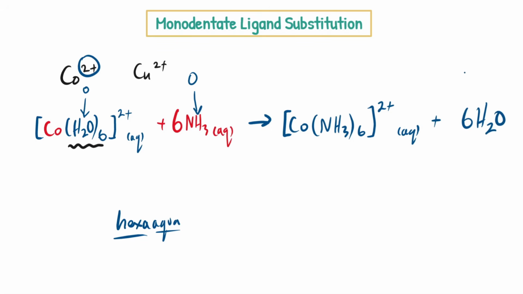Okay, so this equation is super simple to remember. Just remember 6 is replaced by 6, 6, 6. Okay, that's simple. All you have to get correct is the square brackets, okay, the rounded brackets surrounding the ligand right here, and then the overall charge on the complex. If you remember that, and you remember that it's fully substituted or completely substituted with all 6, you'll be completely fine. Now, what is the color change here?